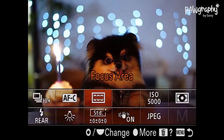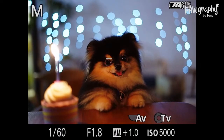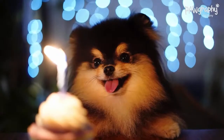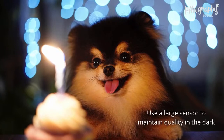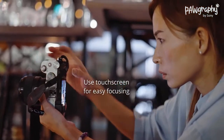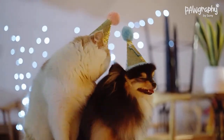I usually set my focus area to wide, and with the animal eye focus on, it's able to pick up the dog's eye very fast and accurately even when I shoot in low light. Because the camera sensor is way bigger than a smartphone, I'm still able to get very good quality photos in low light. When I'm shooting multiple pets, the touch screen actually comes really handy because I can easily select the pet I want to focus by just tapping on the screen.